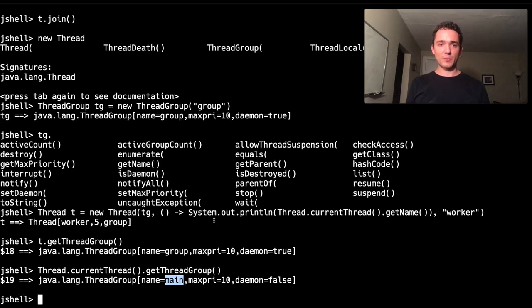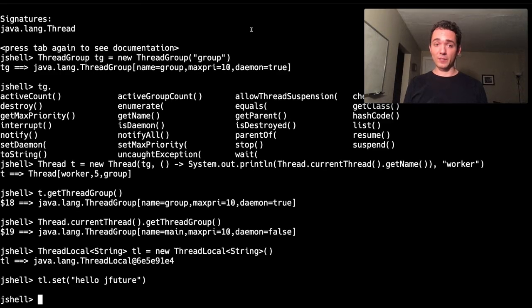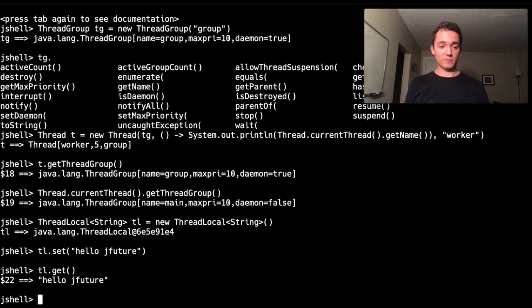It's actually really simple to use. We have a class called ThreadLocal here, and I can just create a new ThreadLocal very easily. This class only has a handful of methods. So let's just make a ThreadLocal of type String here, and let's call this TL. Now we can set the value in this ThreadLocal, in our case a string of course, so let's use our favorite one here. And this importantly sets the value for the current thread. Finally, we can extract the value. And that's pretty much all there is to know about threads, really, as we've had them in Java for about 25 years.